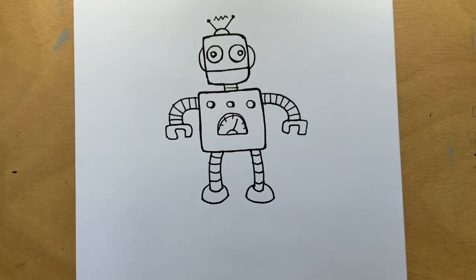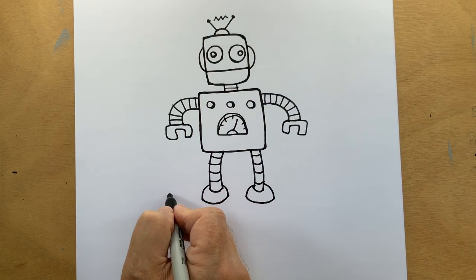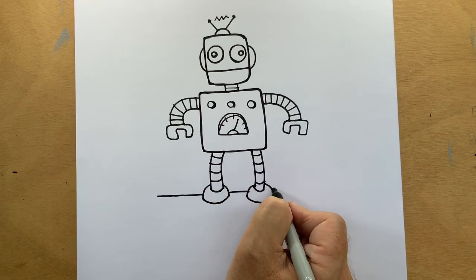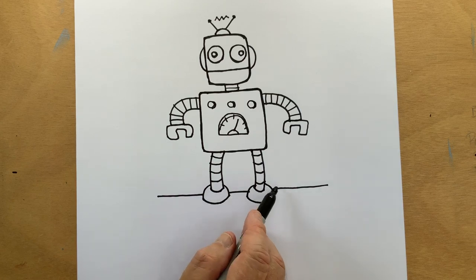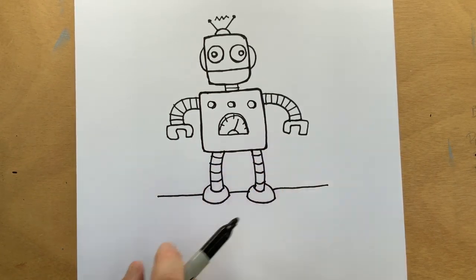And there we have our robot. But we have to give our robot some kind of use, don't we? I'll just draw a little line so it's the robot sort of standing. And you see how I've done that? I've drawn the line so it's halfway into the foot. So it looks like the robot standing firmly on the ground there.